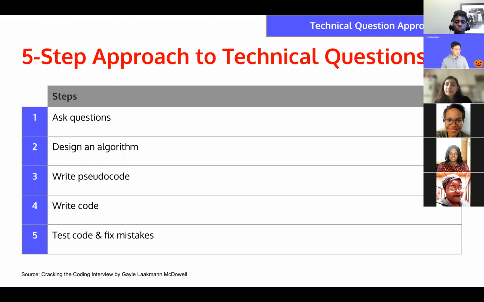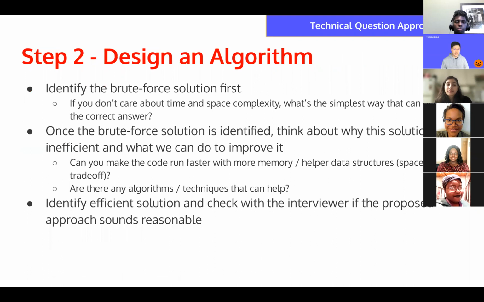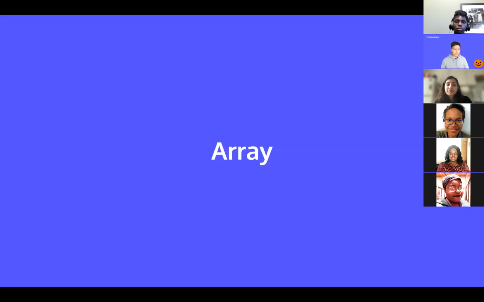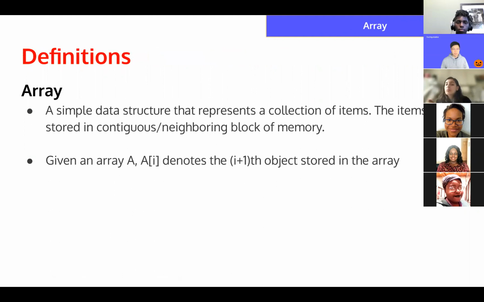But if there are no questions, then I'd love to move on and actually apply this in practice. So moving on to this topic, arrays. In a moment, you'll see how we're going to apply this to a sample problem, but before we dive in, we'll learn a little bit about arrays, just a quick overview. So what is an array? An array is basically a simple data structure that represents a collection of items.